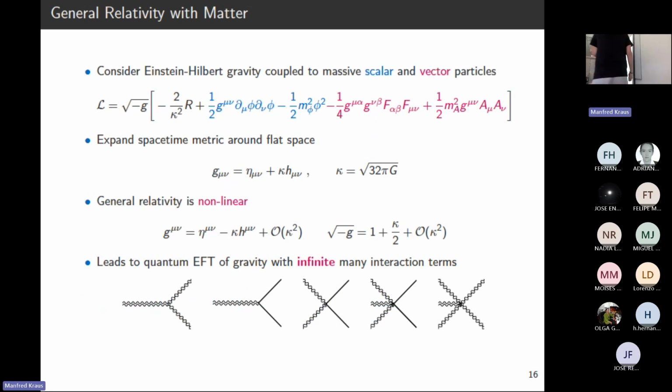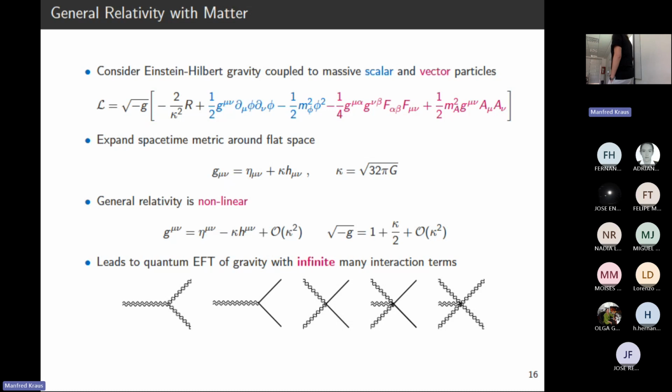So the theory that we're using is really the Einstein-Hilbert action, which you might have seen in general relativity. And then we're just coupling to gravity in a minimal way, either scalar particles or massive vector bosons here. And now you have to expand your spacetime metric g around flat spacetime, and the fluctuations in your spacetime are then the so-called graviton field. So this is like the photon in QED. The fluctuations in the metric will be the graviton field that we will experience.